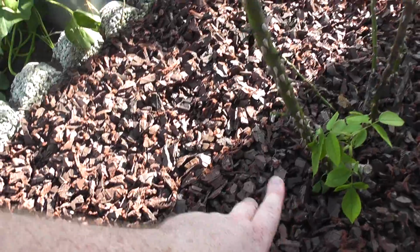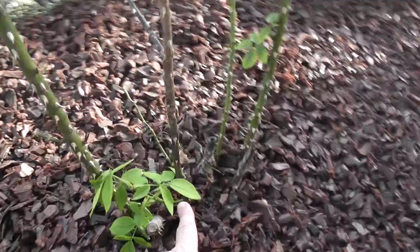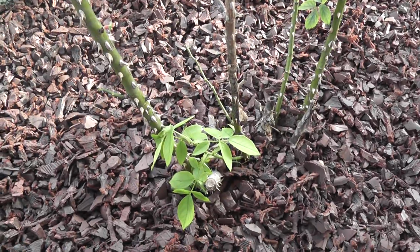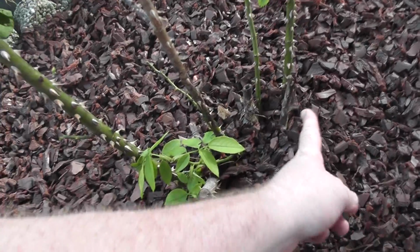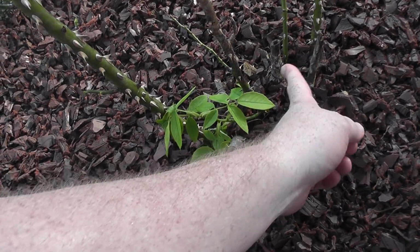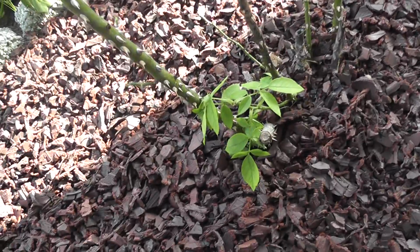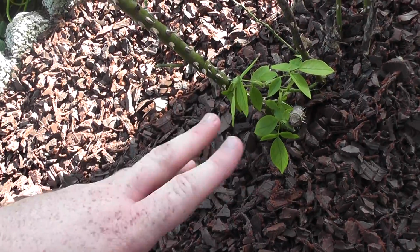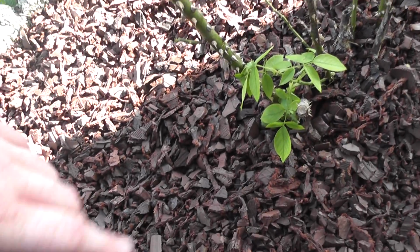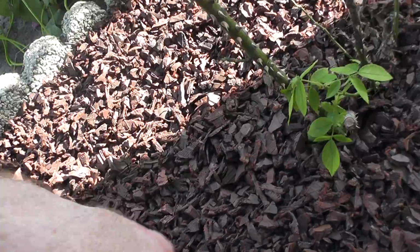And then eventually, once this gets down to the bottom and it's dead, you cut down to here. Like with this one, you cut down to here, and then this one has a side shoot, so it would probably send off another one, so that it would probably stay for another season. But eventually they'll send out a new one. You can see this one's got 1, 2, 3, 4, 5, 6, 7, 8, 9, 10, 11 or so, so this sucker's put out quite a few shoots, I guess I'll call them, whatever they're called. It's put out quite a few from the original plant, and that's usually what it does. Once it's devoted enough energy into one of them and it gets cut back, then it'll send up a brand new one.